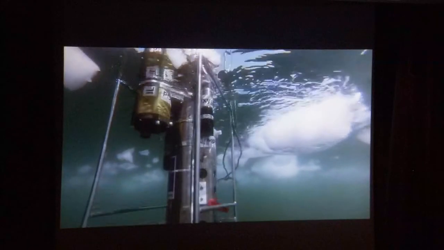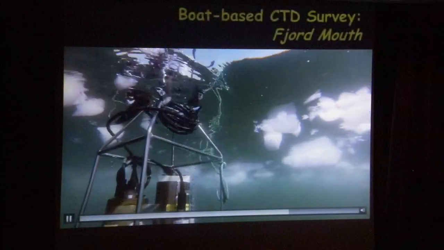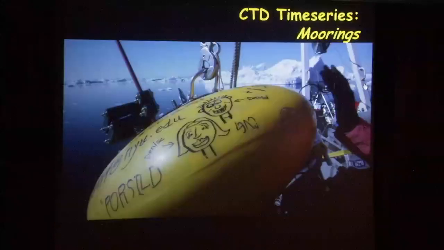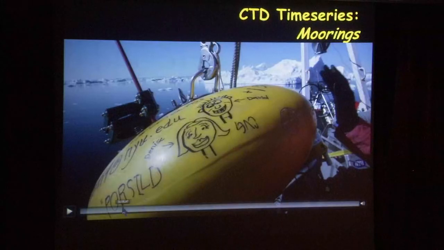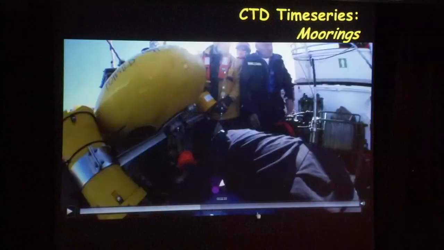and off you go. So what we've been seeing from these CTD measurements at the mouth is that every year different water properties show up at the mouth of this fjord. Not little changes, big changes. So we've been able to record that. Getting into the fjord, it's a little bit more difficult. We've also put moorings there, and the moorings have been problematic for a number of reasons. One is that fishermen keep dragging them up, and I don't know if they're doing that on purpose or not, but they get a ransom for returning them.